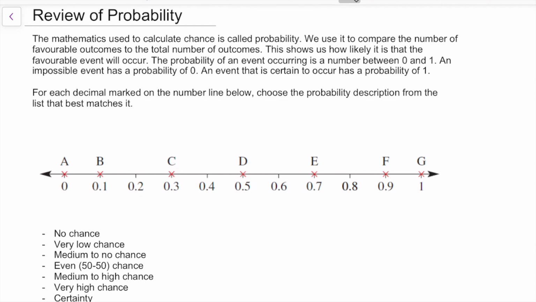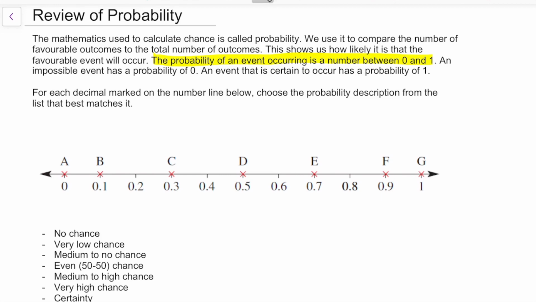So here we have a little bit of a number line. We have from 0 to 1. One of the things to remember with probability is that the actual solution or the answer to a problem will normally be between 0 and 1. So the chance of something happening will be between 0 and 1. So we can actually write these. So that's 0 and 1. It's the important statement there to remember.